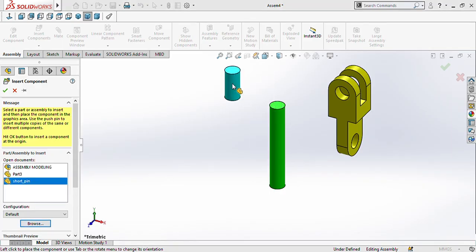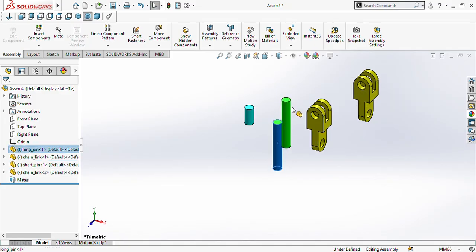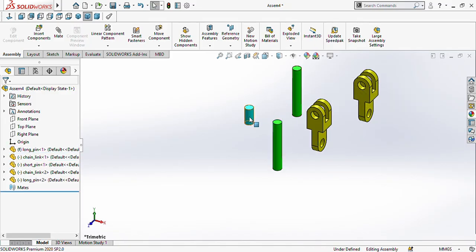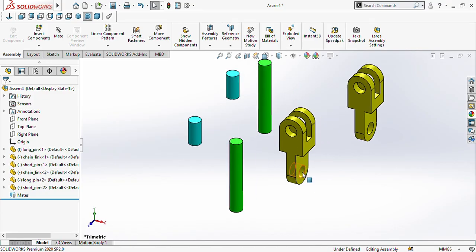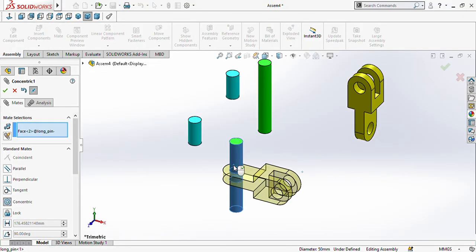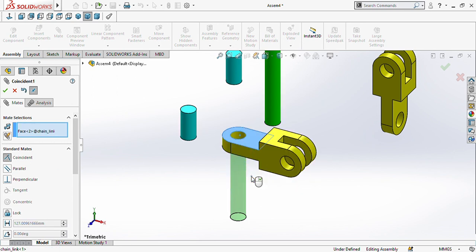Okay, so you can double. Okay, so choose this center hole, mate with this one. Okay, choose this face, mate with this one.